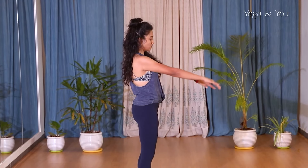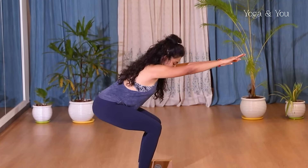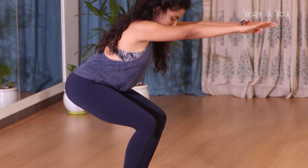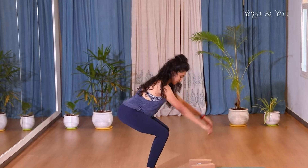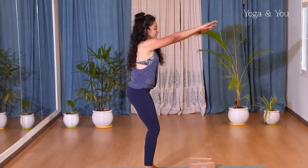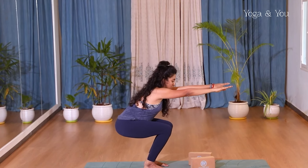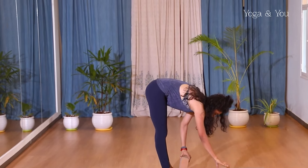The next movement is a squatting position. Inhale, take your hands forward; exhale, draw the belly in, push the hips back, and go halfway down — don't push your knees forward, push them back as much as you can, chin down. Inhale come back up. One more time: exhale, sit down — heels stay on the floor, go as much as you can down. If you have any knee injury or surgery, be very careful as this is an advanced practice. Exhale halfway down and stay there: four, three, two — inhale come back.